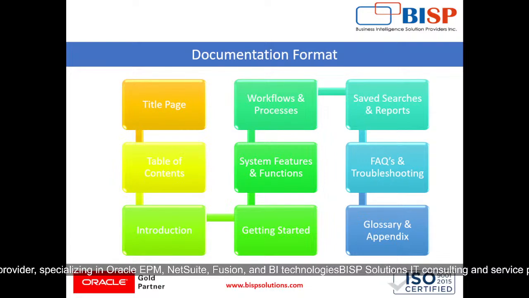Then system features and functions, where we will be guiding them step by step by giving them instructions on key functionalities. And after that, workflows and processes, which means we will be giving an explanation of business workflows and their automation. Then comes our saved searches and reports, where we will be guiding on how to create, use and customize saved searches and reports. Then FAQs and troubleshooting, so we will be answering common issues and their resolution for the end user. Then glossary and appendix, so we will be highlighting key terms and additional references if there are any.